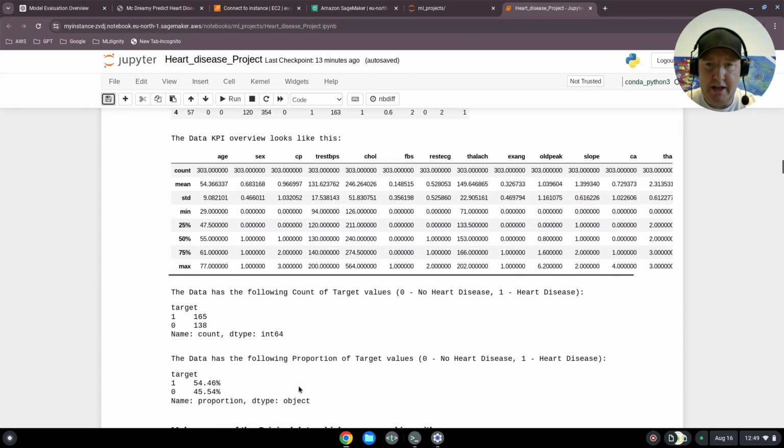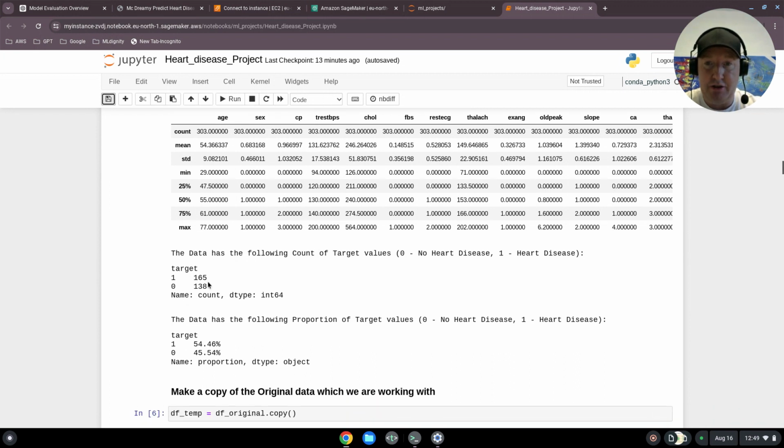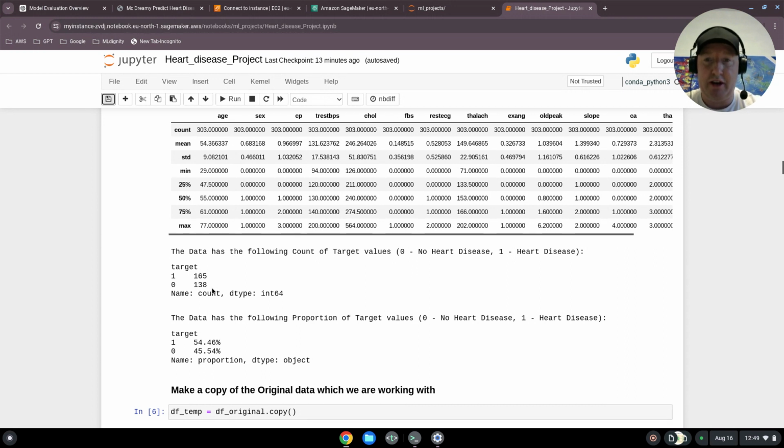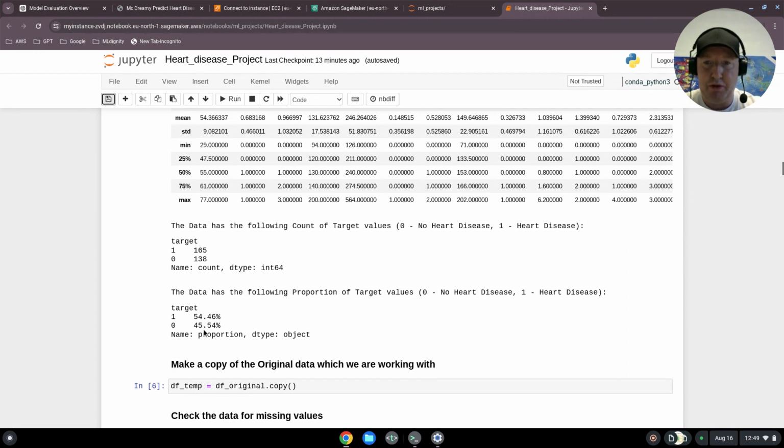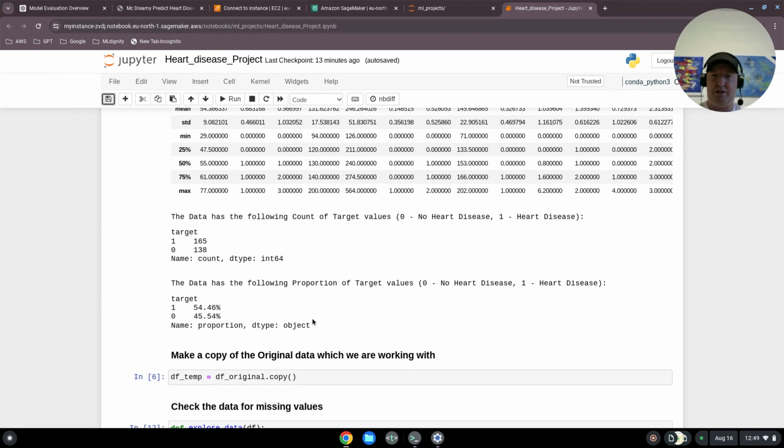Then we have overall 165 with target 1, so this means they have heart disease, and 138 who do not, which is a 54.45% split.